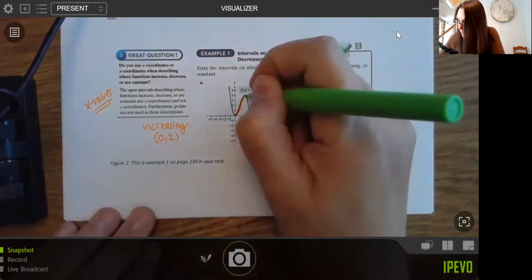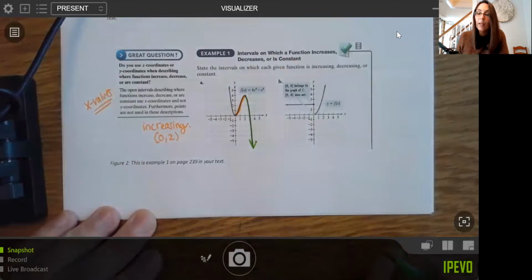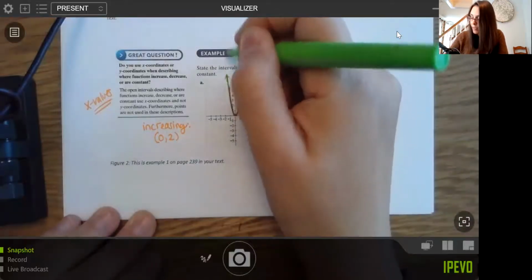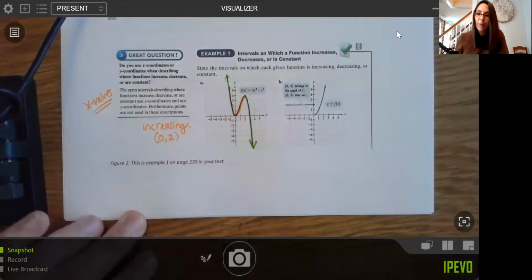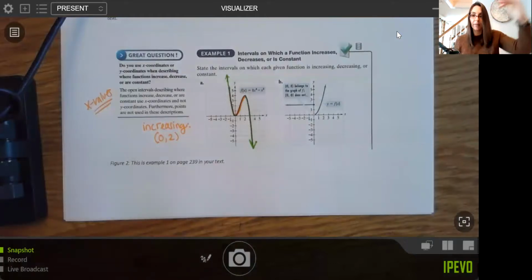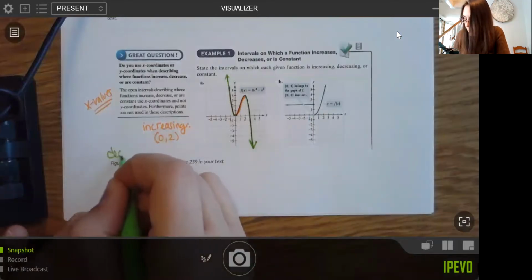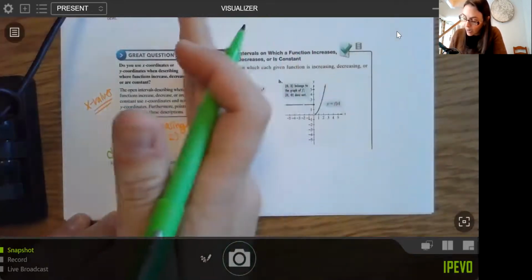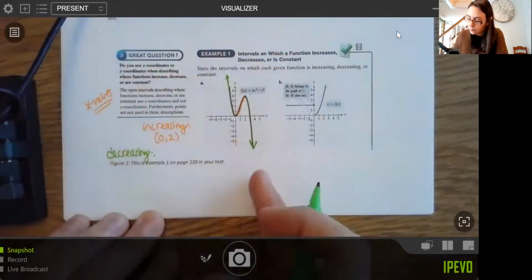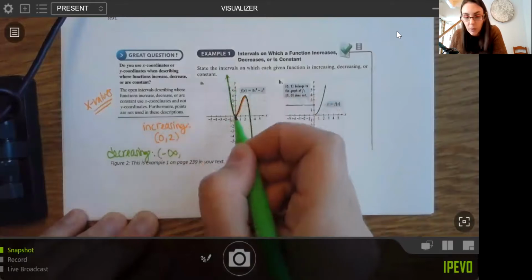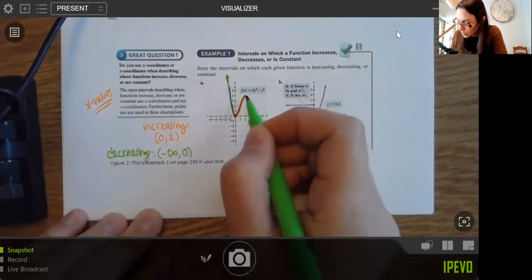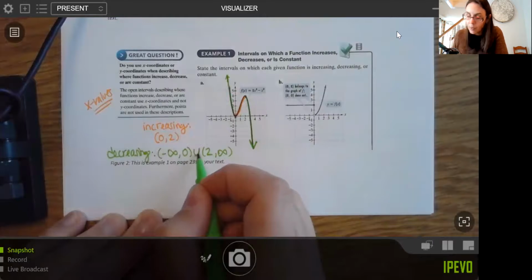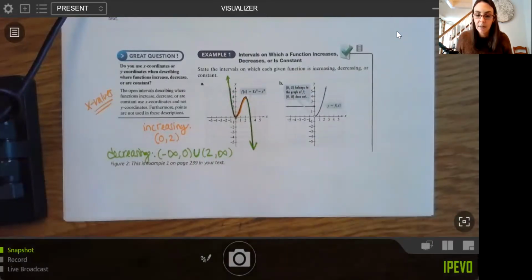Now the graph is decreasing here to here, and there's an arrow pointing down, so we continue indefinitely. But notice that it's also decreasing here, because technically you're reading from left to right. So I know this is going to keep going that way, but this is a decreasing direction because from left to right, we're going down. Be really careful there, because you want to say it's going up, but really from left to right, we're coming in downward. So where are we decreasing? On the left side, the value keeps decreasing forever, all the way through negative infinity. It stops decreasing at x equals 0. Then it starts decreasing again at x equals 2, and continues forever to the right, through infinity. Then you can put a little U symbol in between to represent that both of these parts are decreasing sections of the graph.